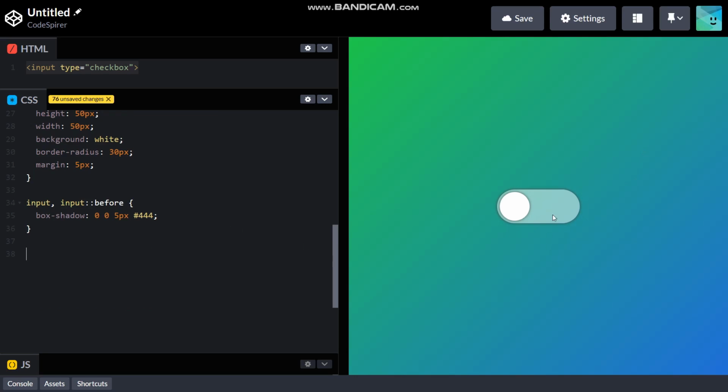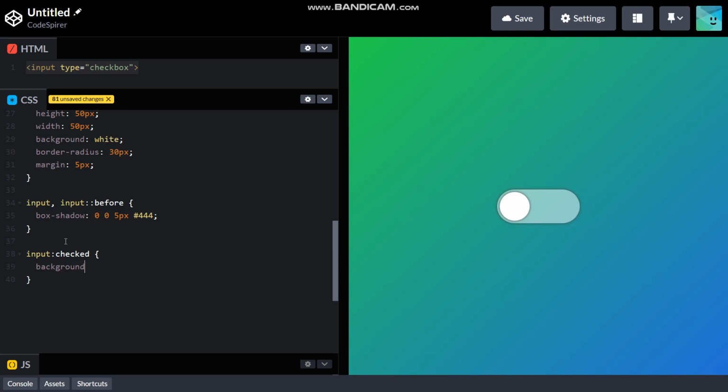Alright, now the next thing we need to do is the circle movement, and also the color. So let me do the color first. So input:checked, which means when the tick comes out, that means when the input tag is checked, and then we will write, let's say, color, actually background.